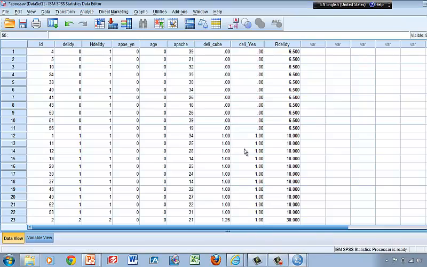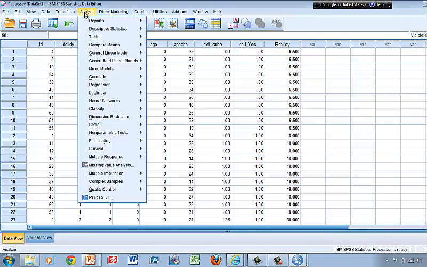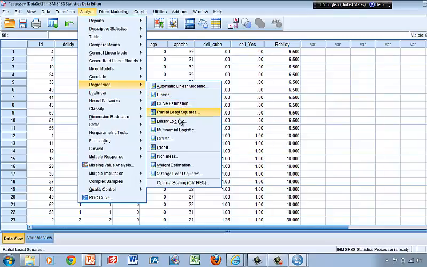To do the proportional odds model, you go to Analyze, Regression, and Ordinal.